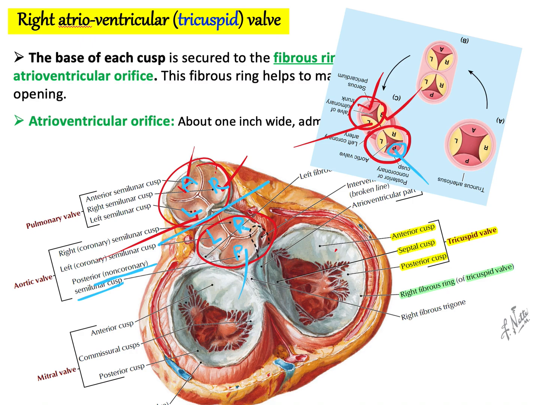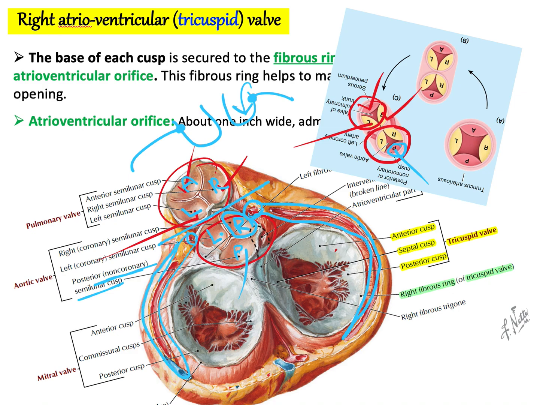Okay, look at the right. This is the sinus, this is the cusp, and this is the sinus of the cusp. From here, there is an opening for one coronary artery, and from the left coronary sinus, you will find the left coronary artery. So here is the right coronary artery, and this is the left coronary artery.